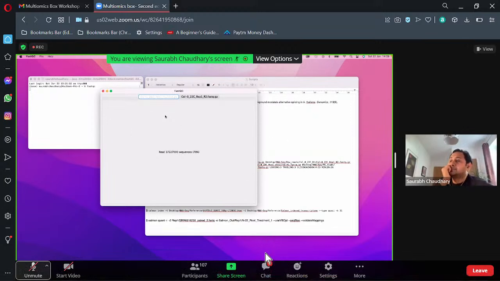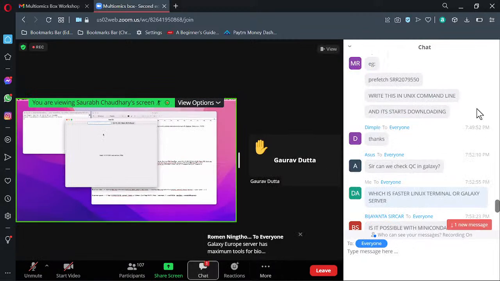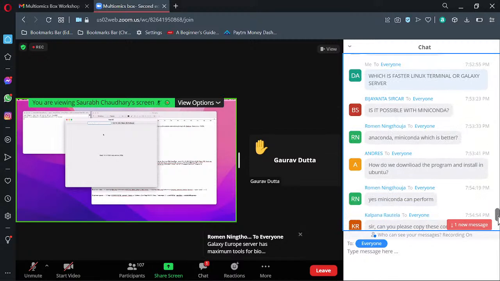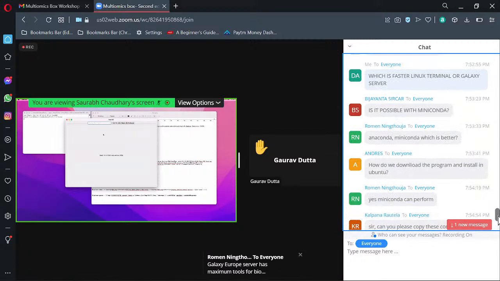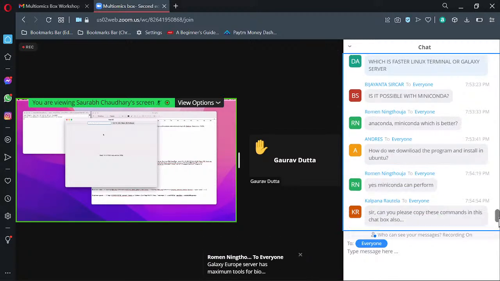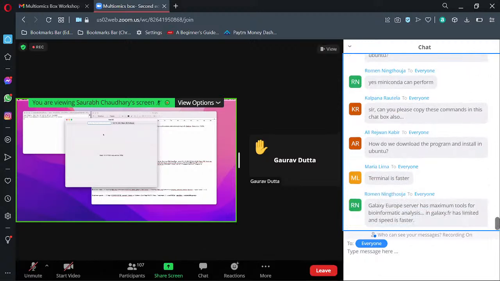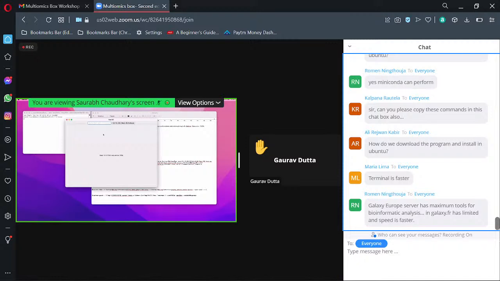Okay, Gaurav, yes, please. Good evening, sir. I am currently pursuing my masters and I have RNA-seq data for research. My first question, sir: you mentioned Trimmomatic, but we are trying to use fastp. Can you differentiate between the two? And you mentioned STAR in the pipeline, but we are generally interested in using HISAT2. Please differentiate between STAR and HISAT2.